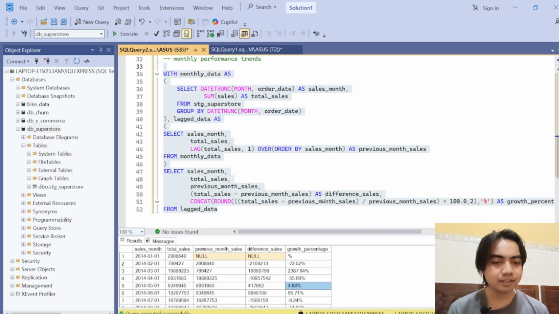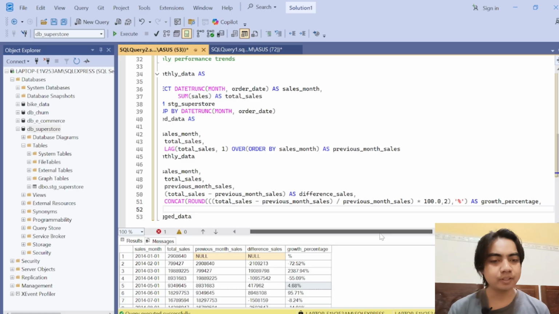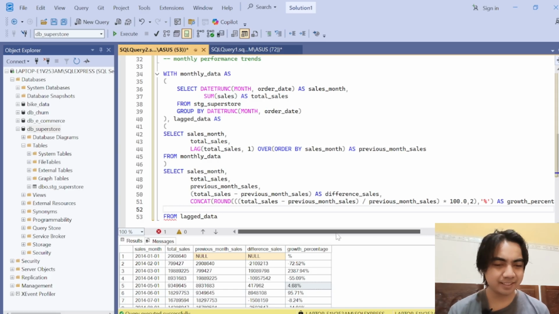Okay, and the last thing I want to do is to have a status name, like whether the sales increased or whether the sales decreased.